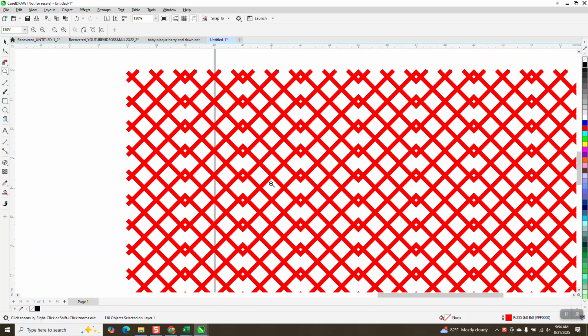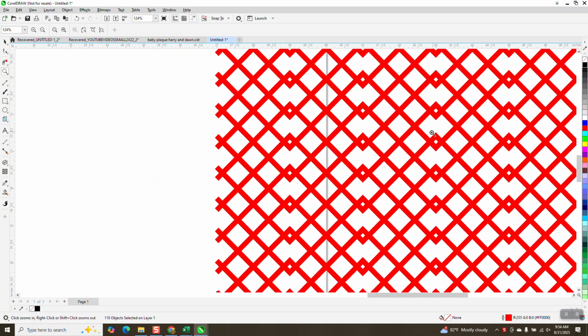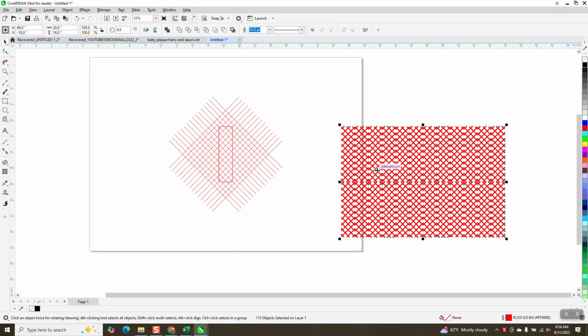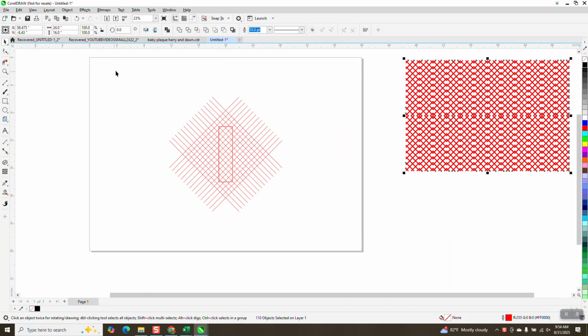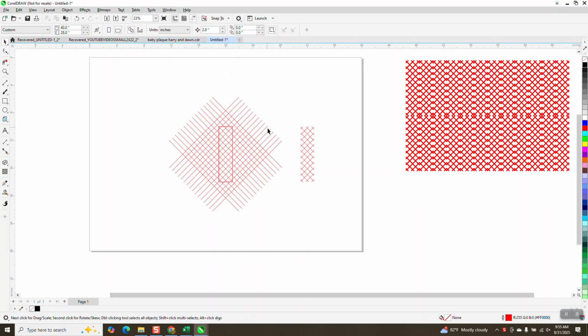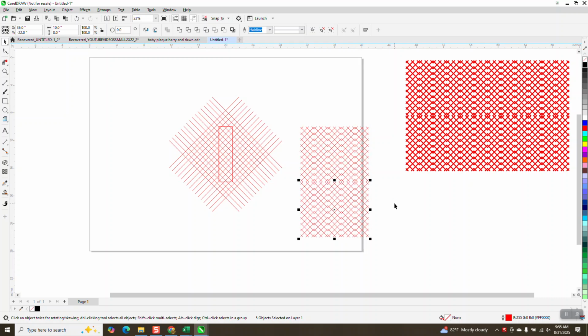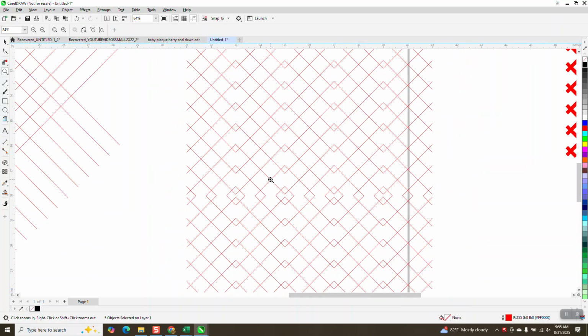This is going to be about joining curves or joining lines. Somebody sent me this file and they're going off one of my videos and using the intersect tool, which is pretty cool. So we're going to go right here to intersect and they're going to have that pattern. And it's 2 by 8, which is smart. So if you set your nudge factor on 2, you can just keep going forever and ever. Now, when you get down here and it's 8, you can just hit it twice. Now, it's a different pattern, but kind of unique.